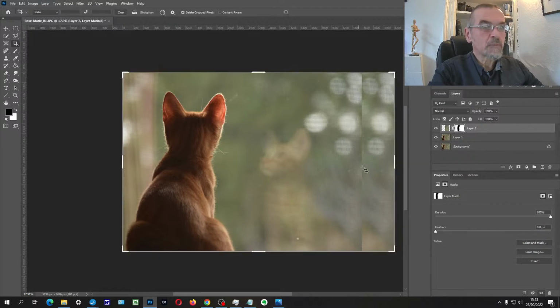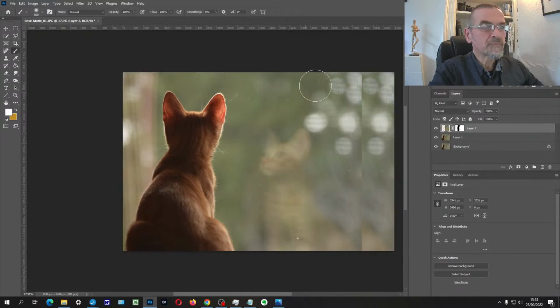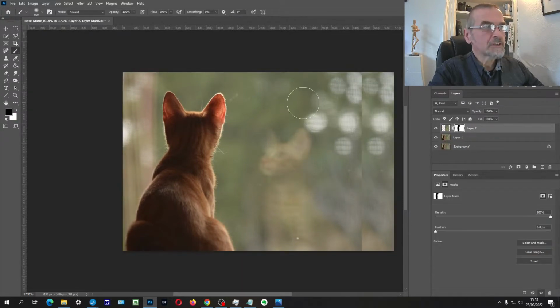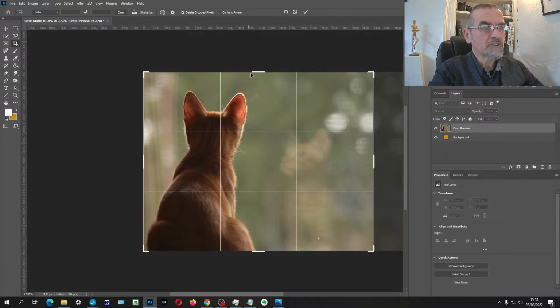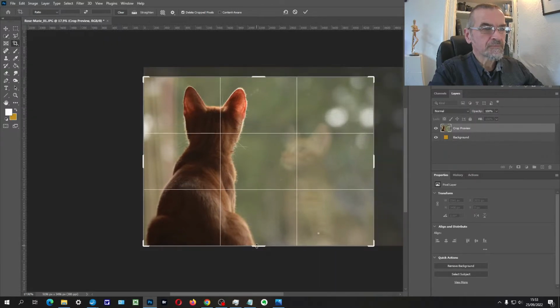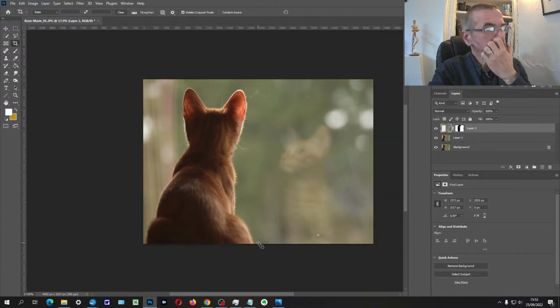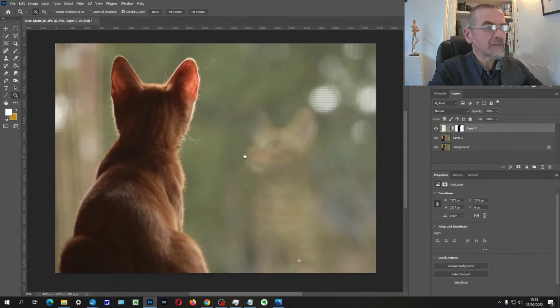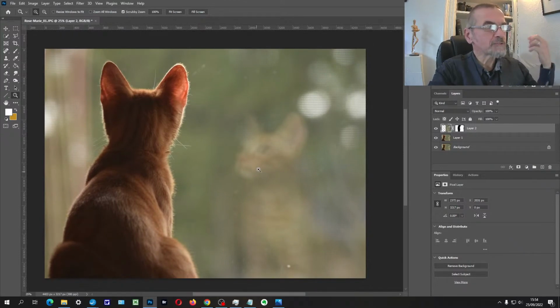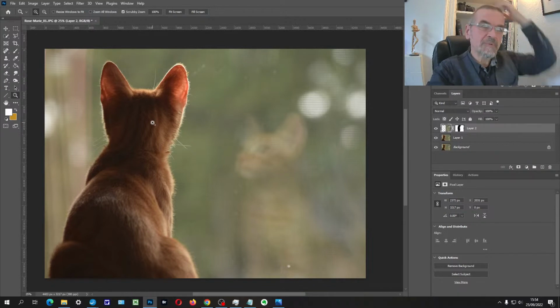And then at that point, because we kept part of the background, we can either feather that back in like that, or we can crop it a little bit further in if we wanted to, maybe something like that. So now we've got the picture of Swiper and his reflection, and the reflection feels much closer. In fact, it almost does look like we've got a slightly smaller, younger cat looking up at a slightly bigger cat here.